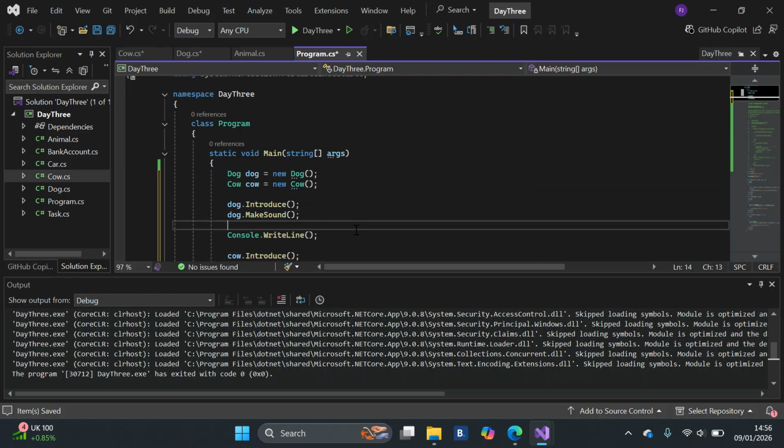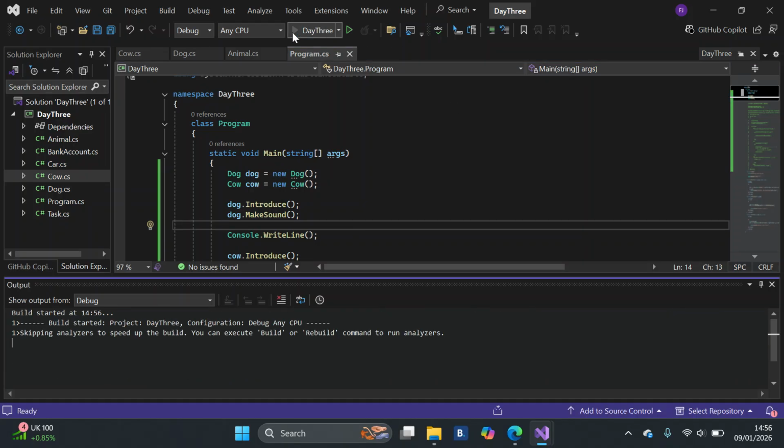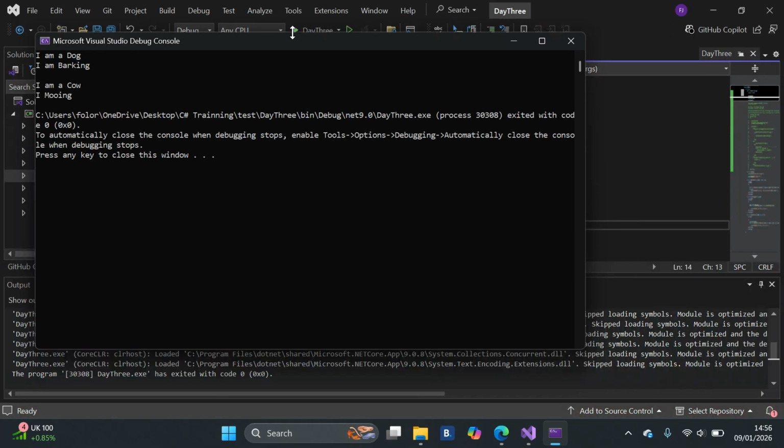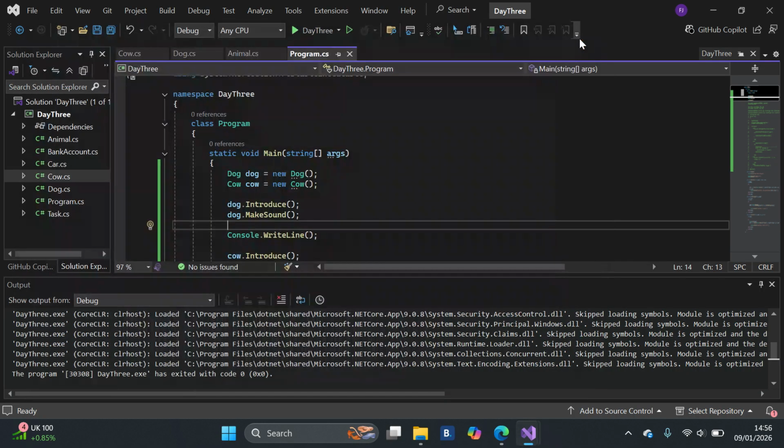Now here we go, let's run the code. The first one: dog, "I am a dog, I am barking." Then "I am a cow," and it's supposed to be "I am moving." That's a spelling error, but we can see how it functions and how it works.